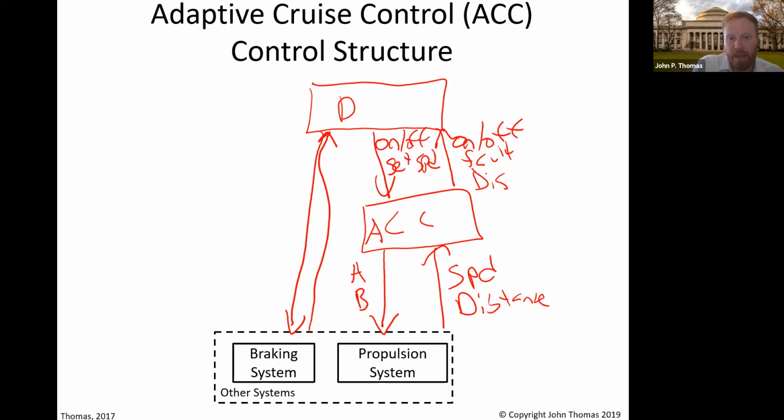But look, if we don't tell the driver what adaptive cruise control is thinking and seeing, what it thinks it sees, how are you going to know when it's time to turn off adaptive cruise control? Because imagine if we're driving along, adaptive cruise control doesn't see the car in front. When is the driver going to realize that? If we don't provide this feedback to the driver, when are they going to realize adaptive cruise control doesn't see the car in front? They're going to realize that when you're about to hit the car in front. That's going to be the first indication.